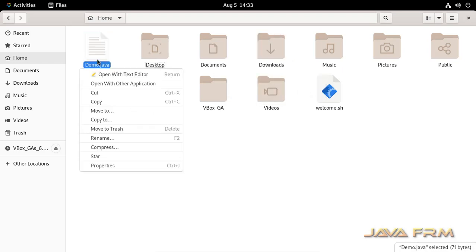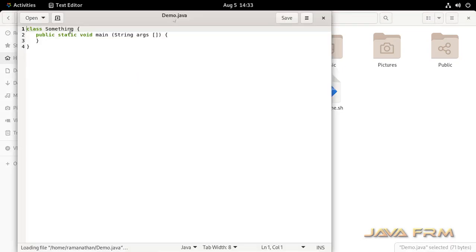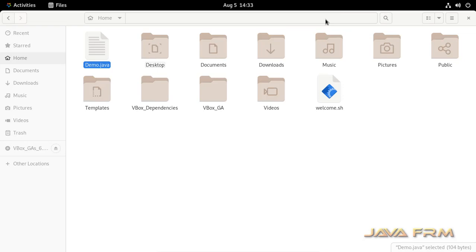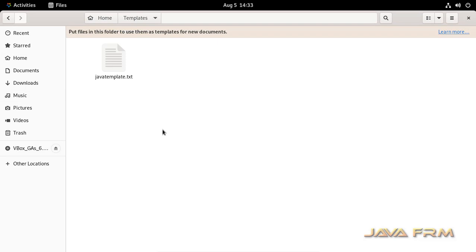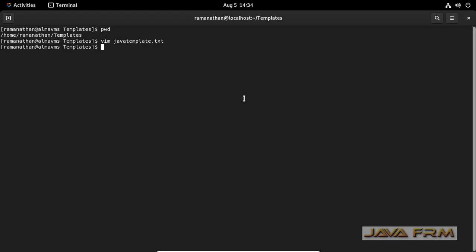Now open the file and edit. That's it. Now I am going to change the class name. So public static void main and all the repeated content, I am not going to type once again. I am just typing the unique content, whatever I need, and save the file so that it will save time. Instead of typing the class name, public static void main for every Java class file, I have saved that reusable code in one template file.